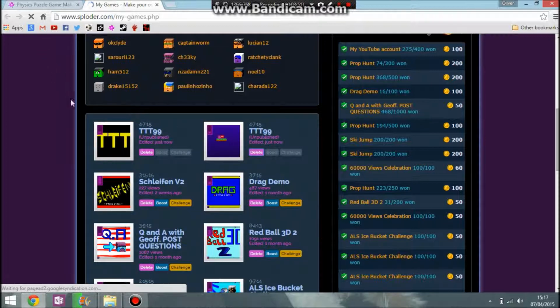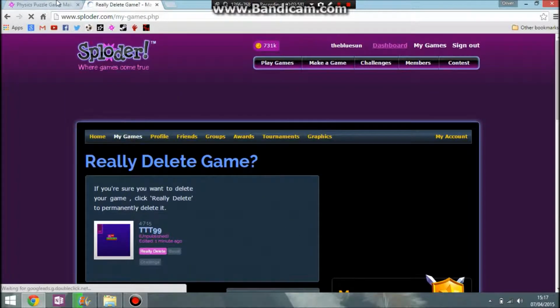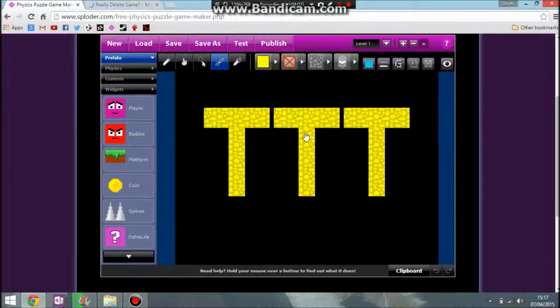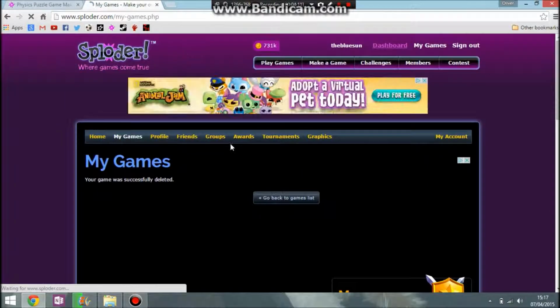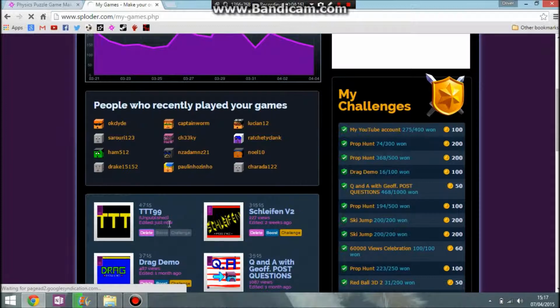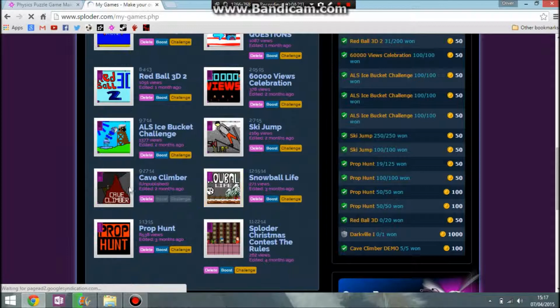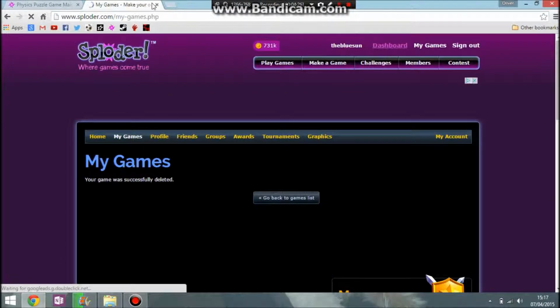So this is an important trick to get your game noticed, and it shows that it isn't a rush, you've put time in. Now in this case, of course, it does cut off some of the sides of the T, but you could probably guess that that is the shape of it. On the other game creators, of course, it's maybe a bit more impossible to make as appealing, but in most ways, this is how people would enter your game rather than just the name you're relying on. As you can see here, they've all got the title and some bit of the gameplay, but it looks good. So I've deleted it there.